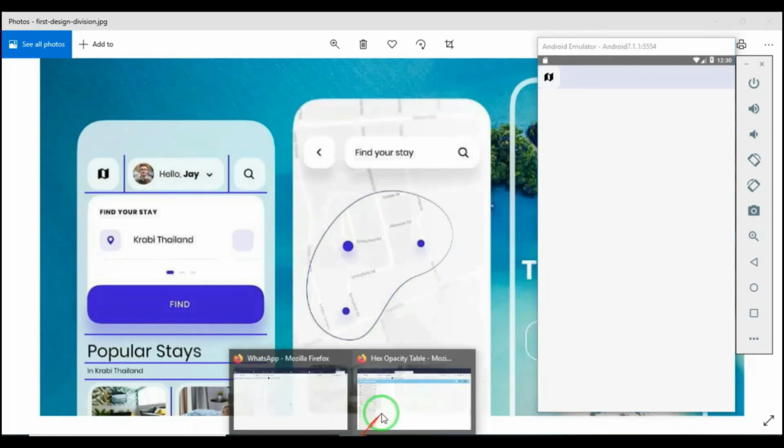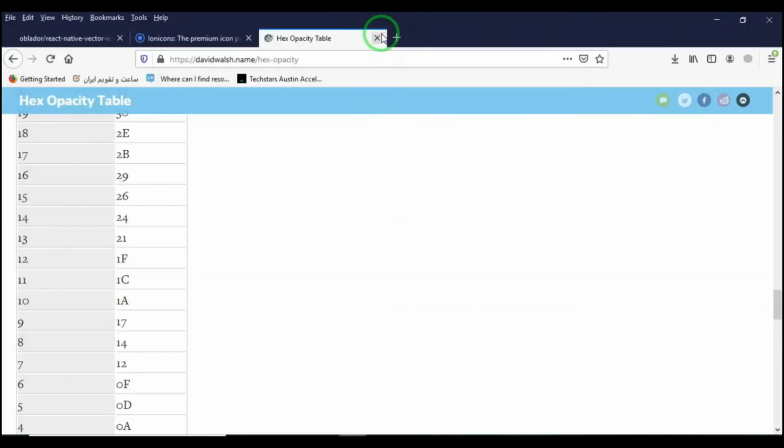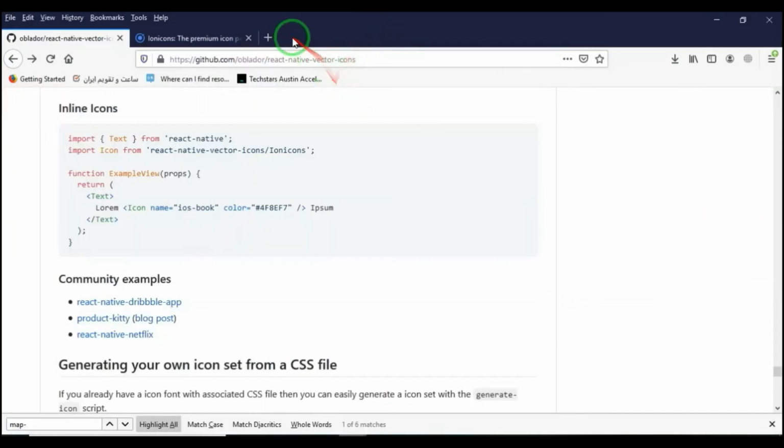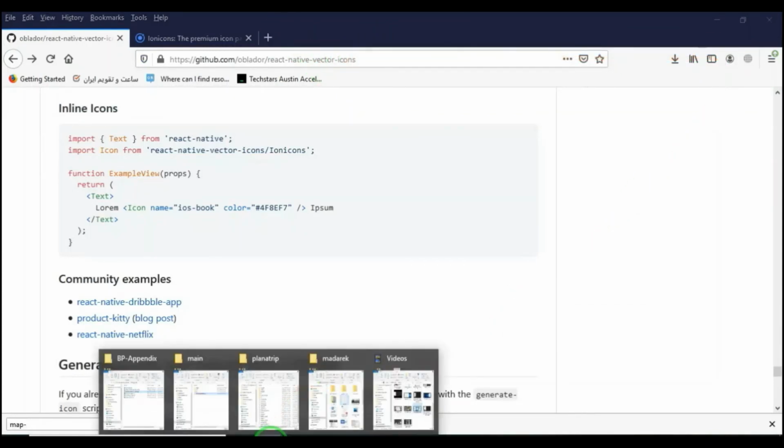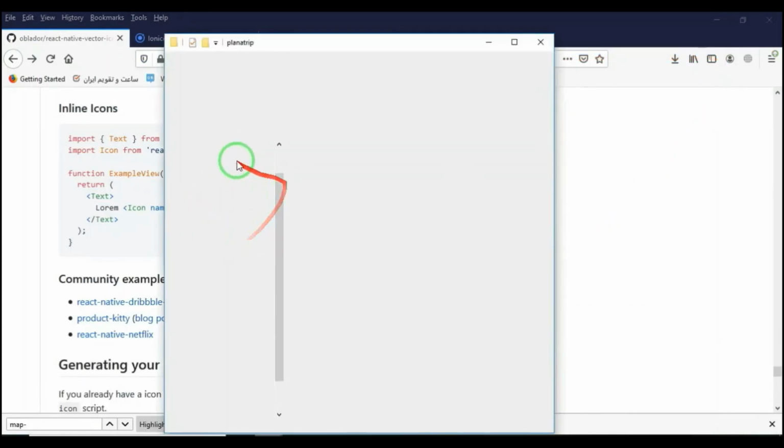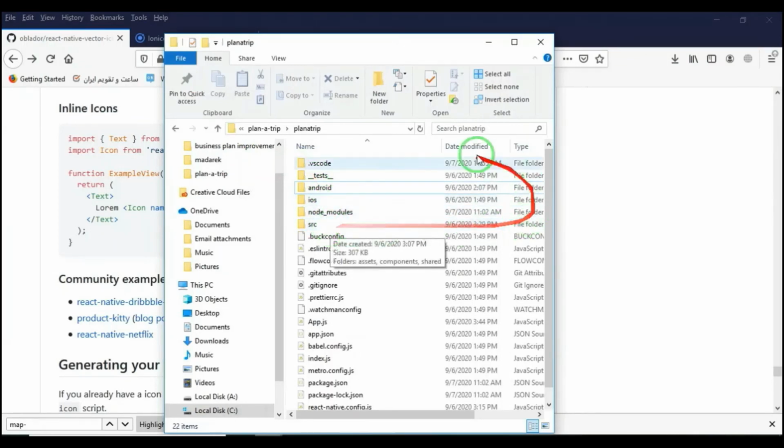I always use this method. Just close this tab, go to your folder that you have your design.